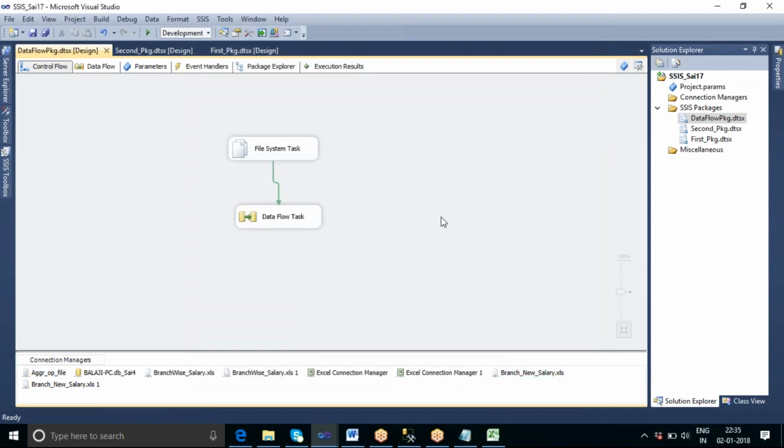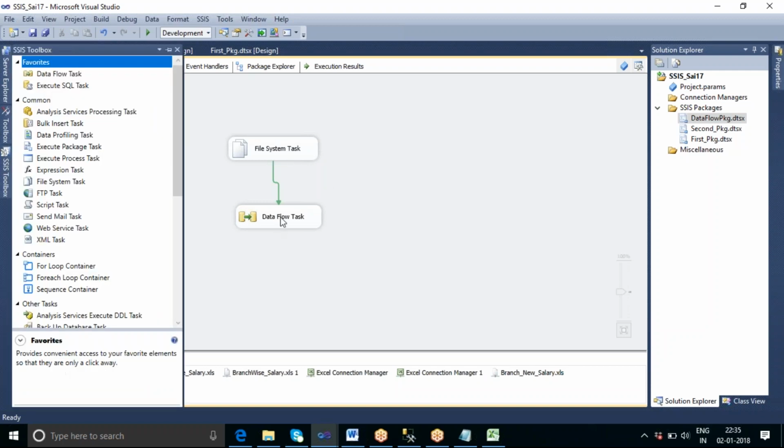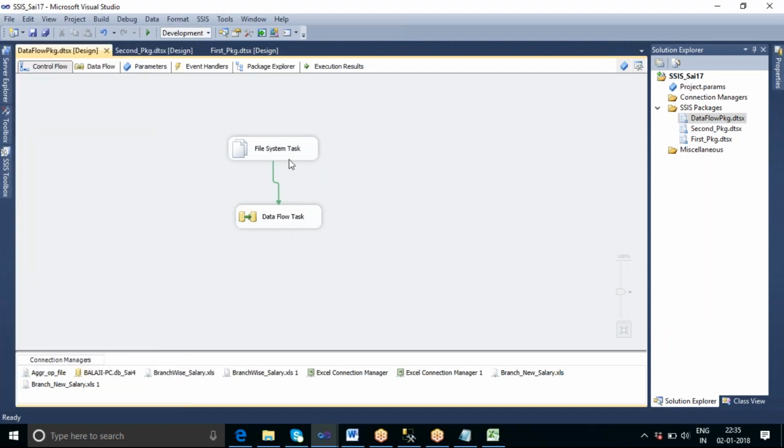Okay, sir. So can I stop now? Yes, sir. So Tarala, are you able to understand? Yeah, I'm able to understand, but there is a little bit of confusion. Yeah, in this file system task you don't have experience. So once this data flow task is finished, we'll go for that one. So just listen to this video again, and you can practice it. It will be easy to understand. Yeah, okay.